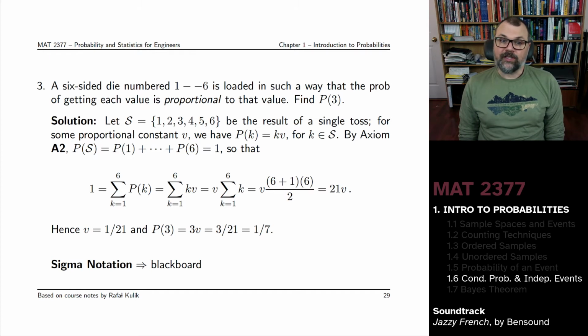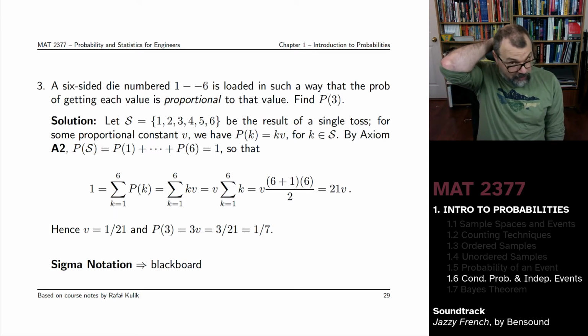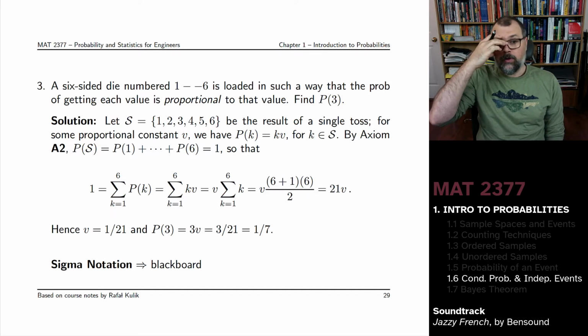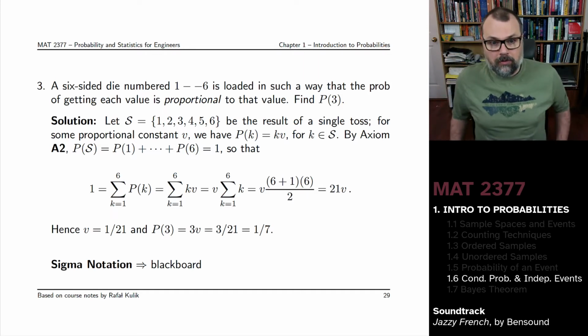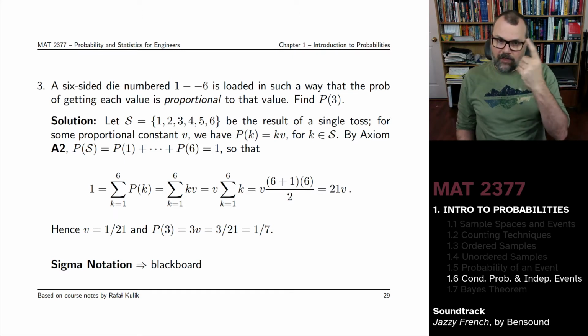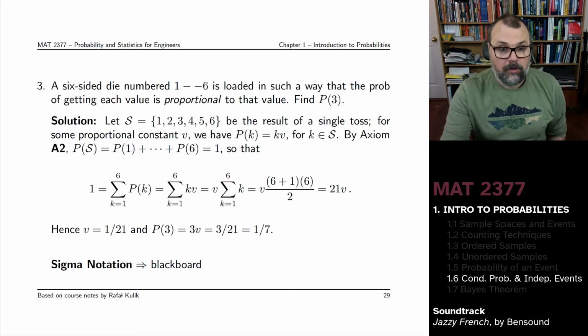And what we know is that there's some constant v for which the probability of rolling k would be k times v. And that'd be true for all of the outcomes. Now, there's only 6 outcomes, and each of these is mutually exclusive. That's good to know. What you're seeing is that the probability of the full sample space is 1. The probability that you will roll a 1, a 2, a 3, a 4, a 5, or a 6 has to be equal to 1.